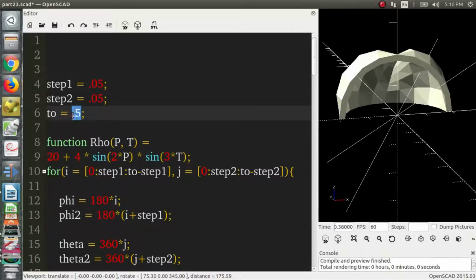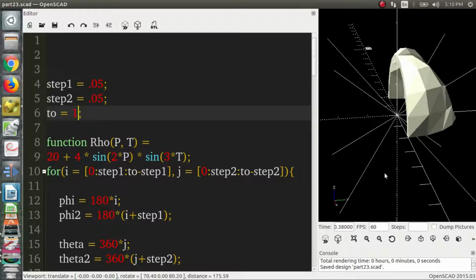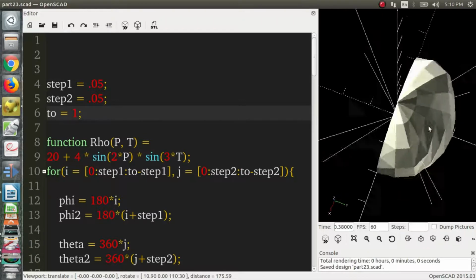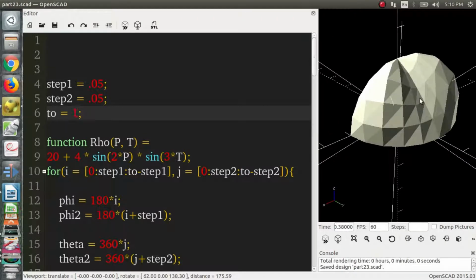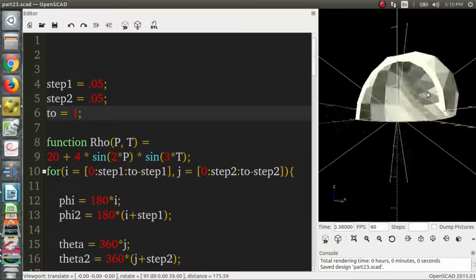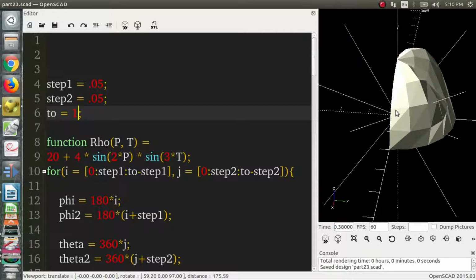render it nicely now. The full shape, hopefully it shouldn't crash. That's another thing to note, that OpenSCAD, especially when doing double for loops, can be really messy. So these parameters are quite limited, and if you make them too low and you make it so that there's too many steps, the program will just crash. And I think there's an upper limit, and I'm not sure how to change it on how many points can be rendered. So yeah, let's just render that.